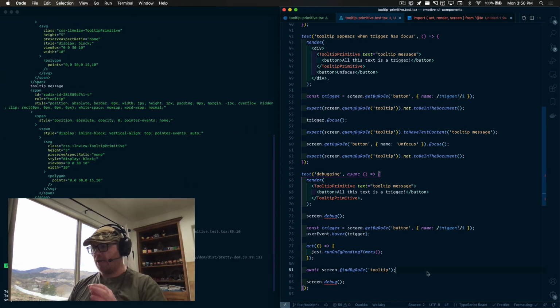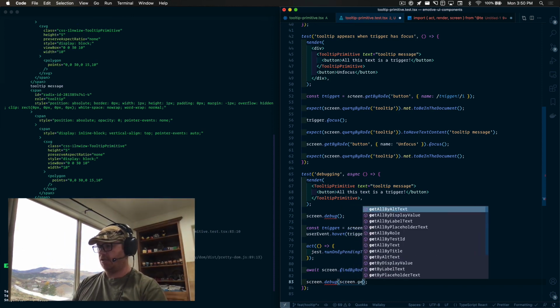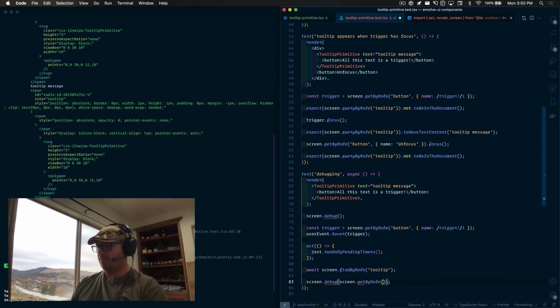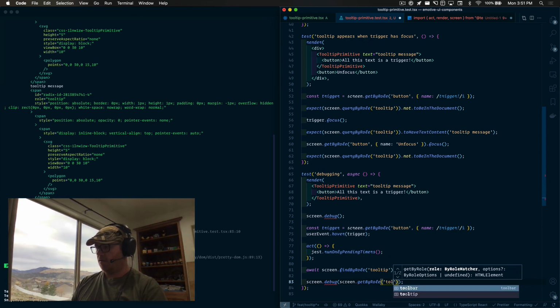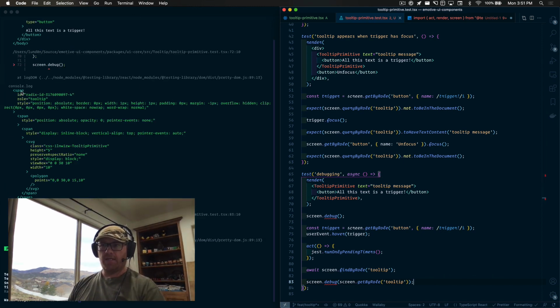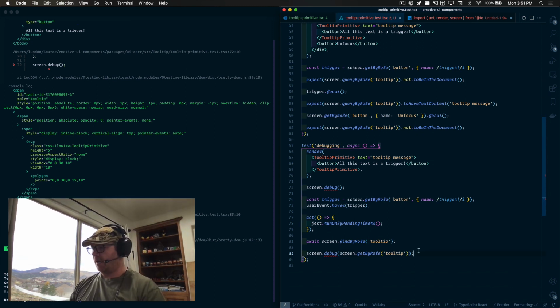And if we want to narrow that down even further, if we wanted to just see a portion of that to figure out what the tooltip has in it, we can just do stuff like this. You can put a selector or an element within the debug and narrow down what you're looking at. So we go get by role tooltip, and let's look at this panel here. And this is what it printed out. It's a lot smaller, and it gets kind of more to our style that we had on the page. And so you can narrow that down, and these selectors work great for other things too if you're trying to do a snapshot, which again we'll show.